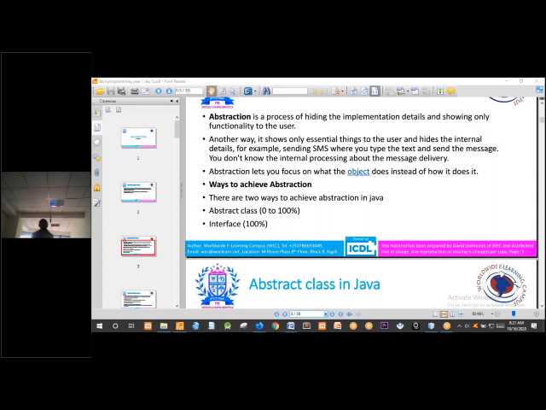To achieve abstraction, we can use an abstract class. It can achieve abstraction from 0 up to 100%. It means it can have 100% abstract methods, or it can have some abstract methods and some non-abstract methods. You can also use interfaces, which achieve 100% abstraction. It means it should contain 100% abstract methods.